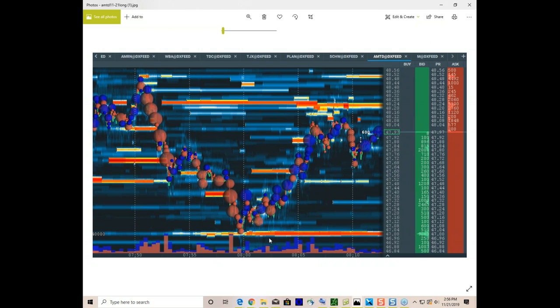But you have a reference area, so you can say, okay, even if you buy the high at the time, which was, you know, you're risking 40, 50 cents, you could put your stop below here and say, okay, if they eat through this liquidity as well, I'm wrong. And you're going to be wrong a lot in trading. I don't care what system you're using, right? But you're going to be wrong a lot less using Bookmap. I can tell you from personal experience.